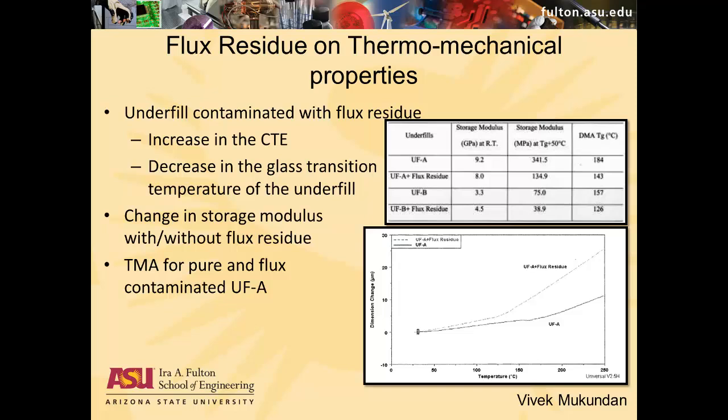When the underfill is contaminated with the flux residue, there is an increase in the coefficient of thermal expansion and a decrease in the glass transition temperature. There is also a change in the storage modulus with and without the flux residue as shown in the table. A thermomechanical analysis was done on the UFA sample. As shown in the plot, with increase in temperature, there is a larger increase in dimension change for the contaminated sample as compared to the pure sample.